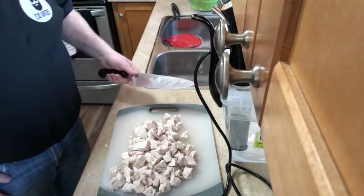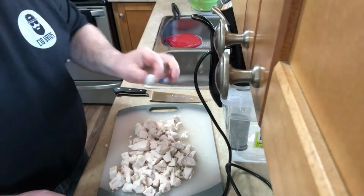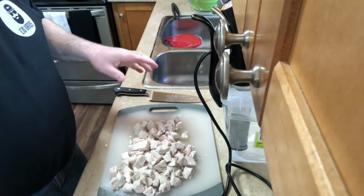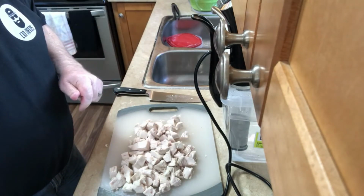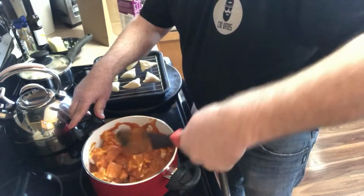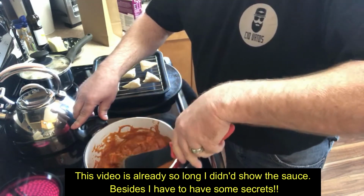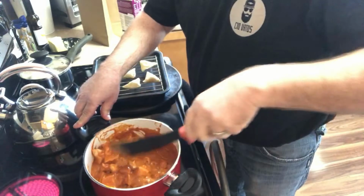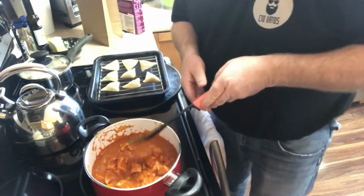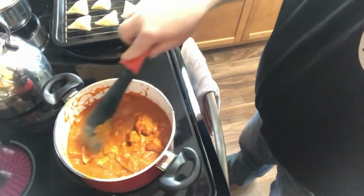So I didn't think there was any need to show you how to cut chicken up. You're just going to cut it up into nice bite-sized little pieces. And now we're going to take all this chicken, we're going to go put it in the pot of the butter chicken sauce on the stove. So you get that in the pot with your butter chicken sauce, and you're going to mix that all up really good. You know, be gentle with it. Your chicken is cooked, so it's a little soft. You don't want to turn it into just all shredded chicken. You want it to kind of stay in lumps like that. Okay, so get in there a little better, so everything's coated real good.